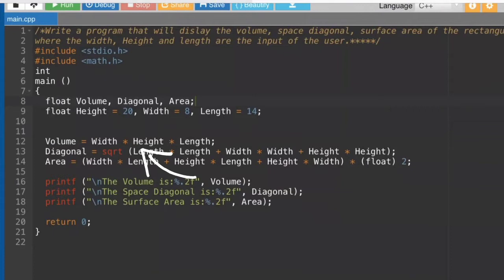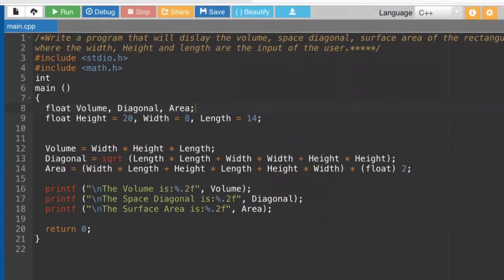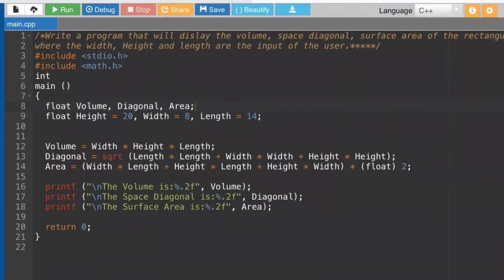Andito sa line number 12. However, the line number 13 is the space diagonal, which is equals to the square root of length raised to 2 plus width raised to 2 plus height raised to 2.